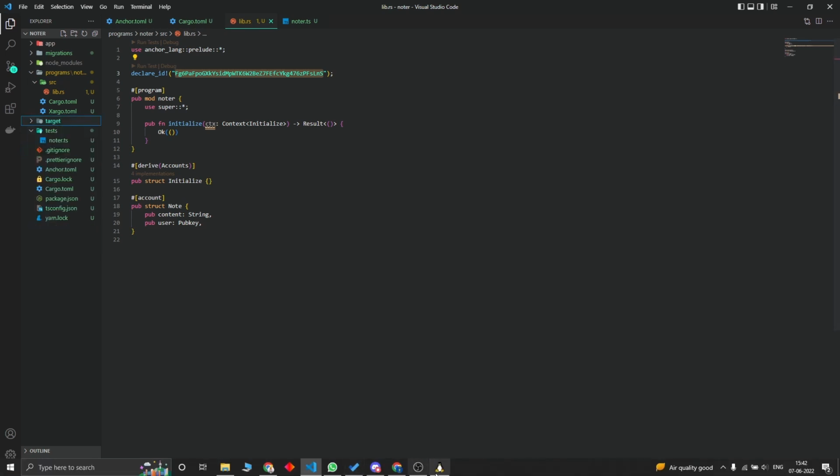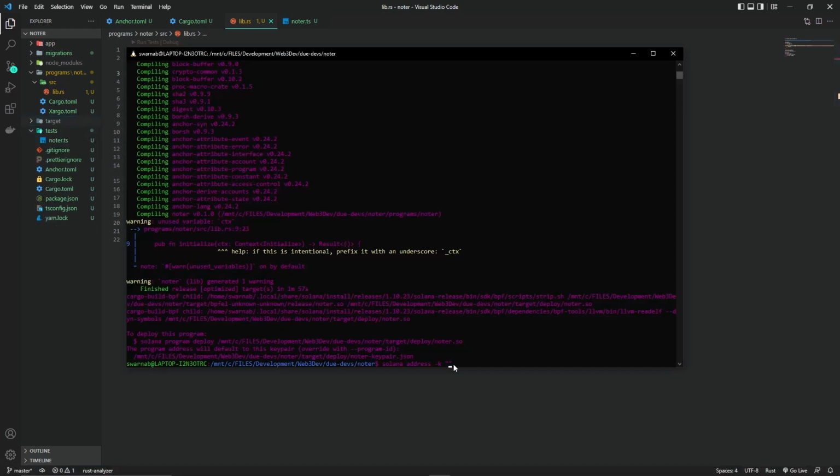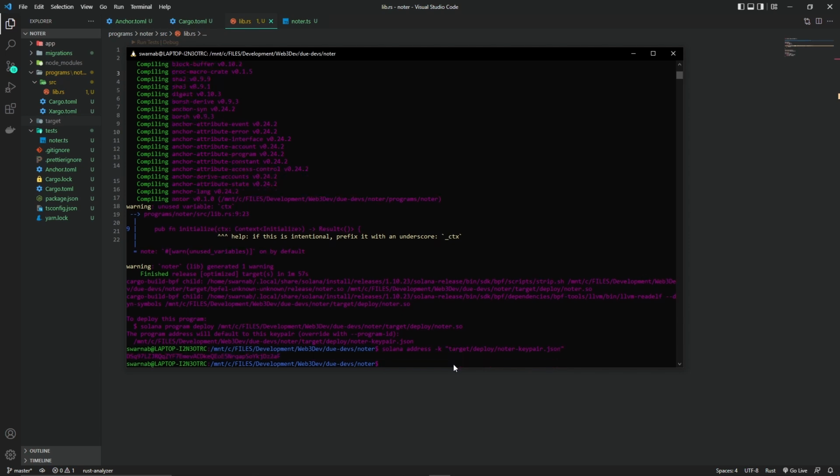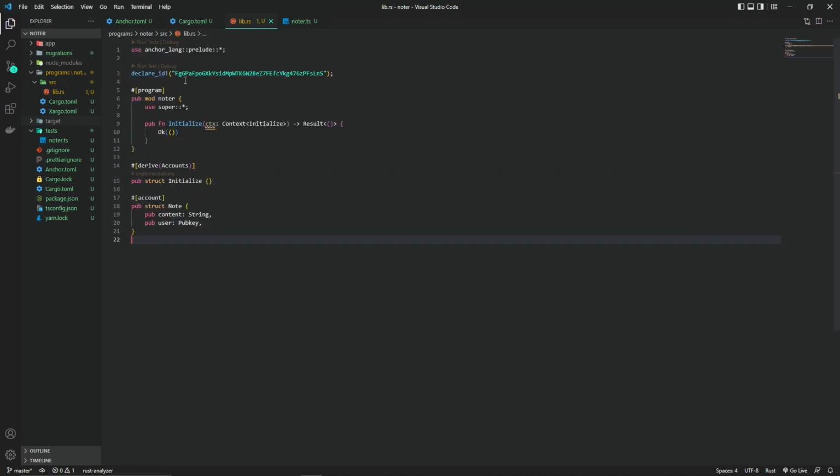Hope that makes sense. So inside here, we'll write target/deploy/nota-keypair.json and hit enter. Now this public key that you see is the ID which can be used to uniquely identify our program. So paste it and hit save.